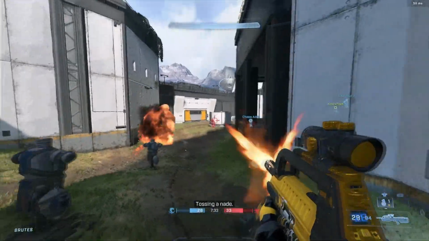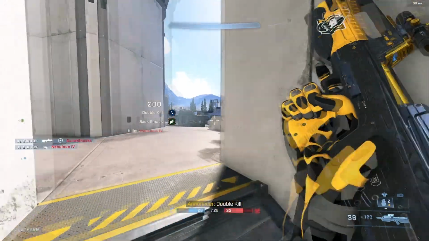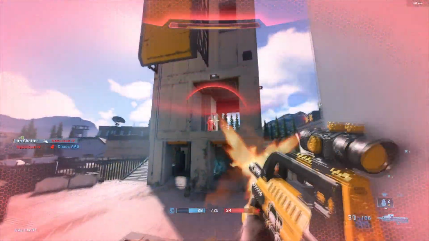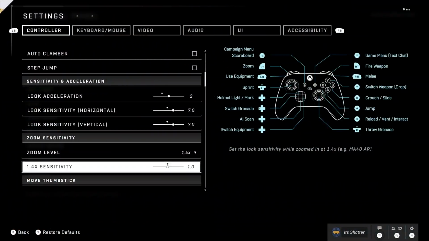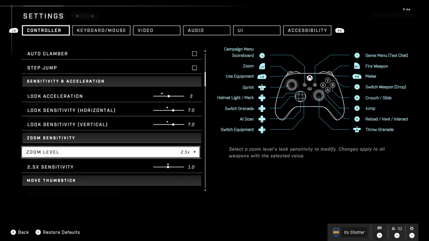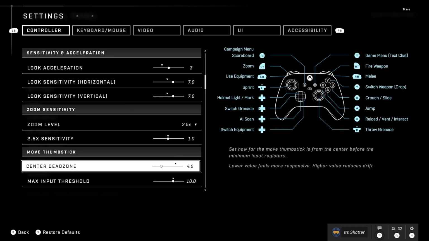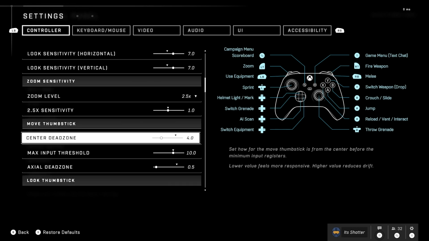I found these settings to give a nice balance between allowing fine control of my aim at long range and more quick changes in aim at closer range, at least with my 120 degree field of view. You can also tweak zoom sensitivities individually for each weapon to your liking, but I personally just leave them all at their defaults. For Deadzones, this really depends on your controller and how precise the thumbsticks are.